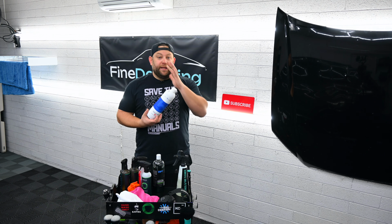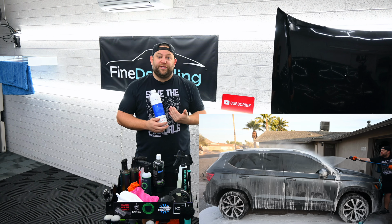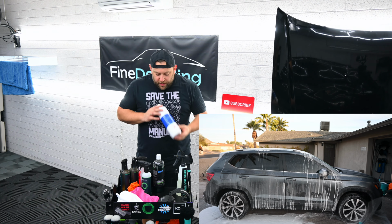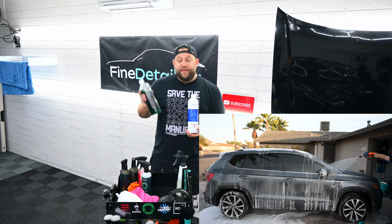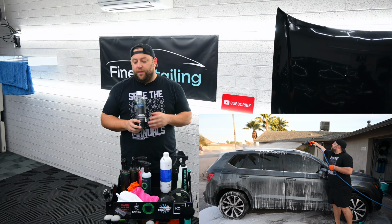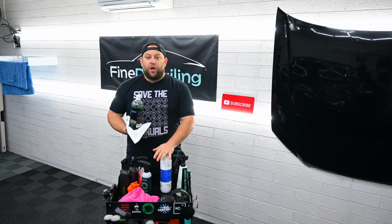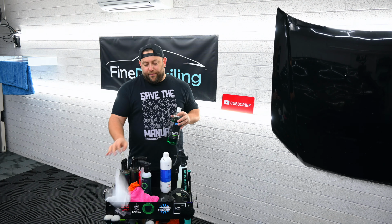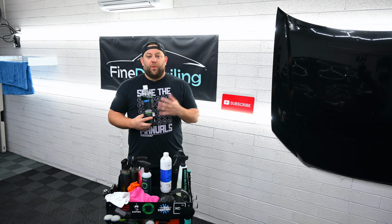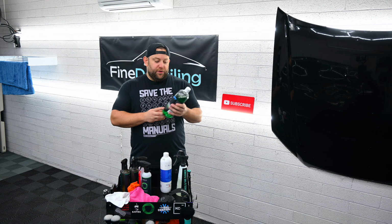You did see a really good layer of secondary surfactants on the surface. This stuff really just cleans incredible, guys. I have to be honest with you. This did a much better job than this. I think Optimum, to say no scrubbing necessary is a little misleading. I know Bilt Hamber is also titled Touchless, but it just means you touch the car less. So if that's what they intended, then so be it. But on their website, it does say no scrubbing required, and you just use 4 ounces to a 32 ounce.